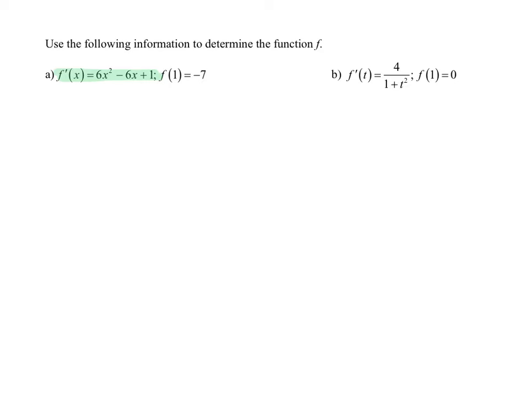Now, since the original function was marked as a derivative function, then this is a case where we do not need to use a capital F of x to represent the antiderivative. We'll just use f of x because the original had the f prime notation. We'll just use f of x for the antiderivative. So we have a coefficient of a 6, so we'll leave our coefficient of a 6.